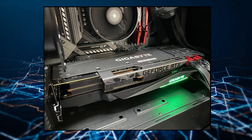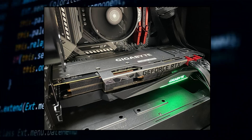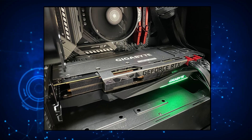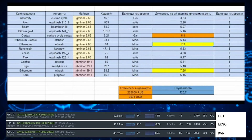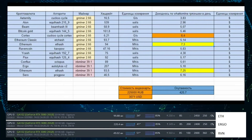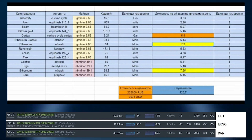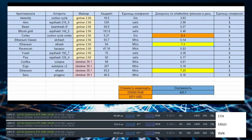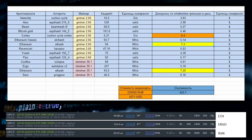There are also Aorus Extreme and Aorus Master variants available with 20GB of GDDR6X memory. It looks like this batch of 20GB NVIDIA GeForce RTX 3080 Ti graphics cards were made prior to the production of Ampere LHR chips, since the shop owner has shown cryptocurrency mining benchmarks. The card is able to boot up perfectly with the GeForce Beta 457.71 drivers and run mining algorithms without any issue.